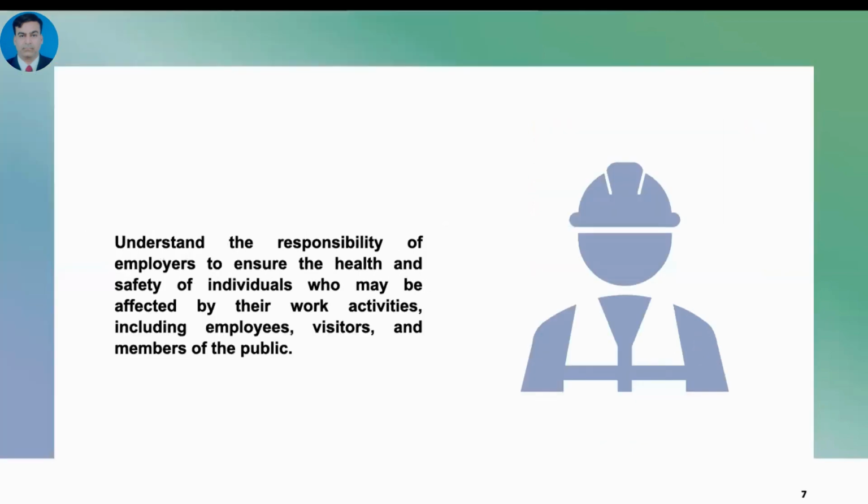Coming on to the next objective. The responsibility of the employer is to ensure the health and safety of not only their employees, but also individuals who may be affected by their work activities. This includes visitors to the workplace and members of the public who may be impacted by the employer's work.